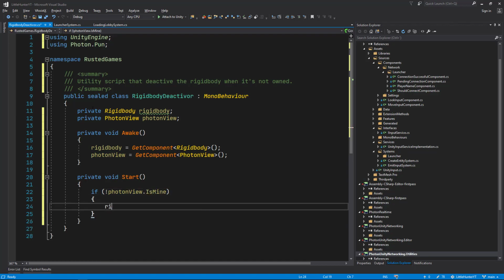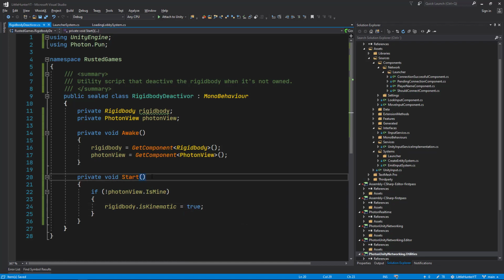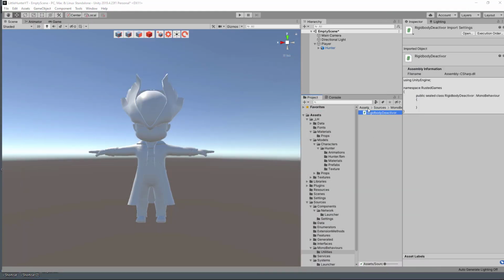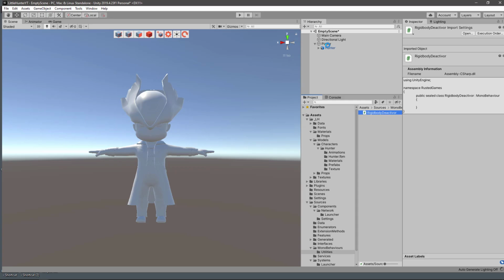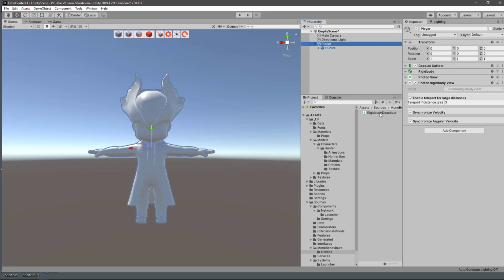Then we set the rigid body isKinematic to true. Simple as that. So let's go back to Unity and let's add this component to our player. There we go.